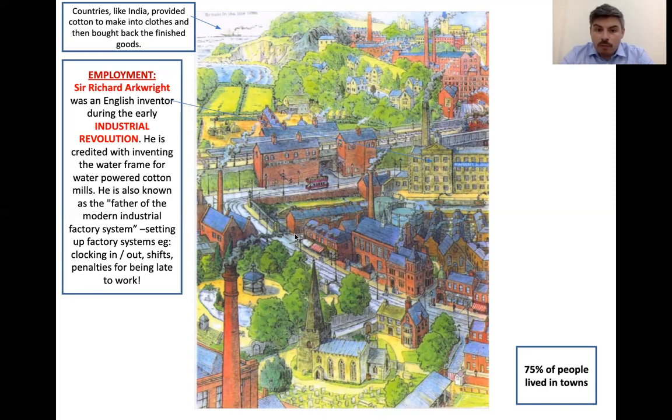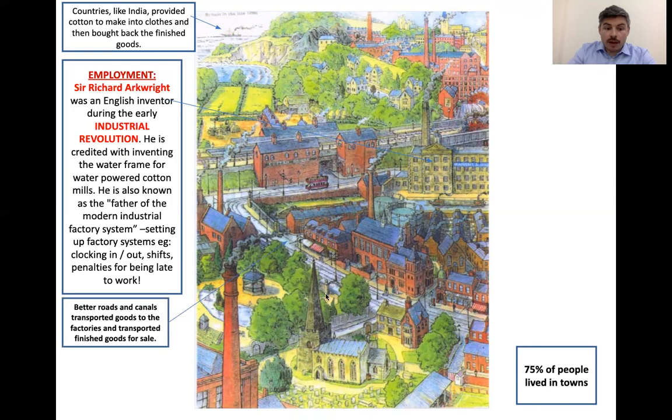And what this means is, it was a big change. People went from agriculture, working based on the sun coming up, the sun going down. Now they're working a factory system, having to sign in and out of work. Penalties if you're late, penalties if you don't turn up, okay? So this was the start really of the modern working life.